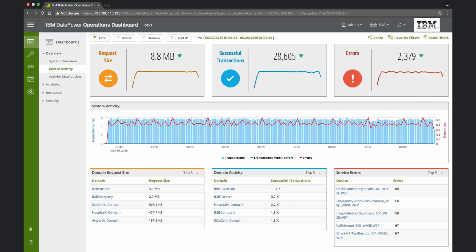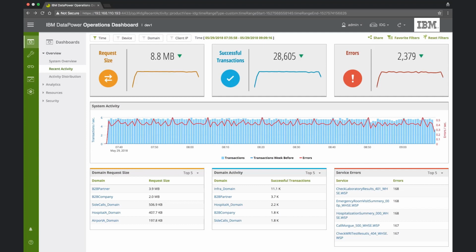For this scenario, let's say that you're a DataPower administrator, and you've received a complaint that the performance of a particular service is too slow. The service worked perfectly for a long time, but suddenly its response times increased significantly, exceeding the desired SLA.